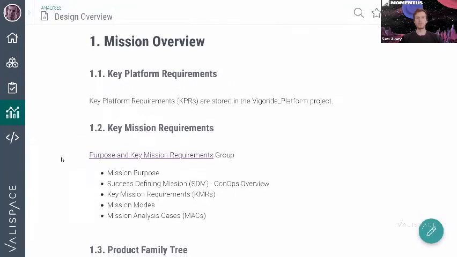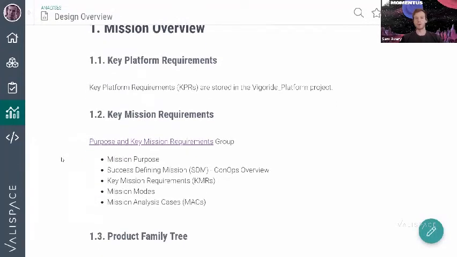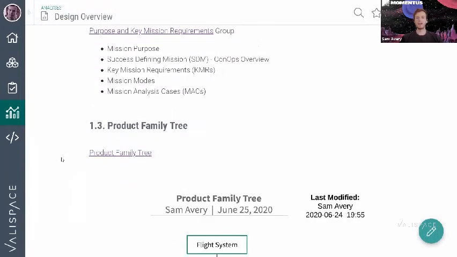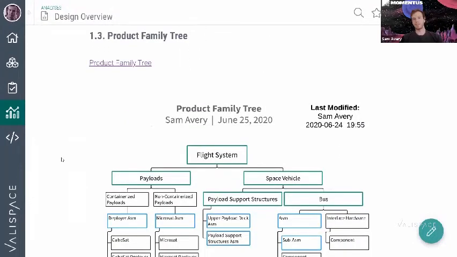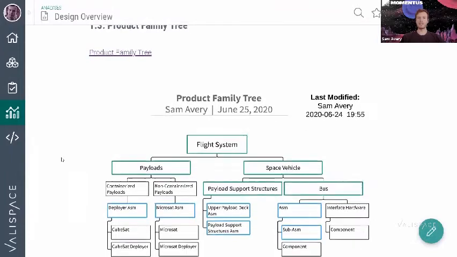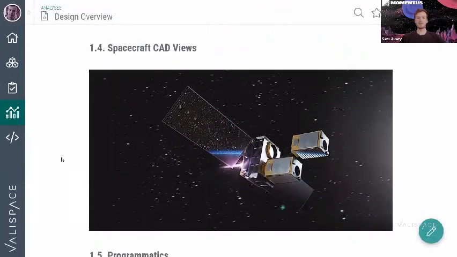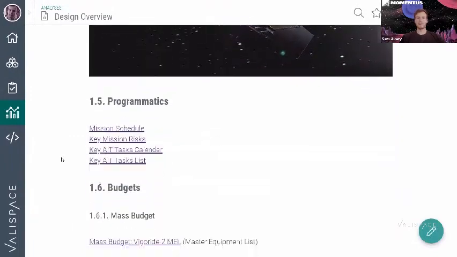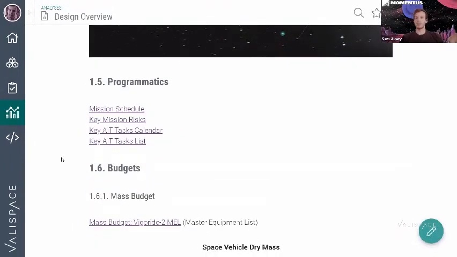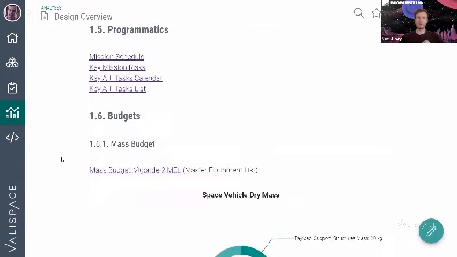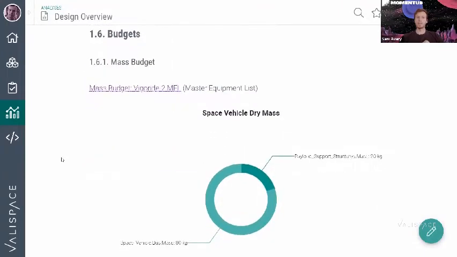So we first show an overview. We show what our requirements are. We show the actual full family tree, and we expand it and show all the details. We show some CAD views, and then we go into programmatics, showing the schedule, and we show budgets.